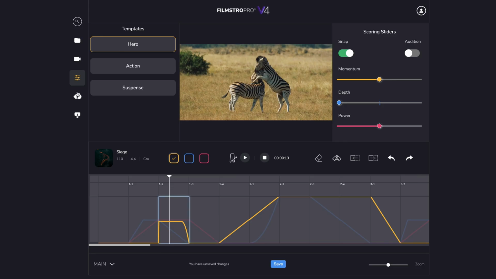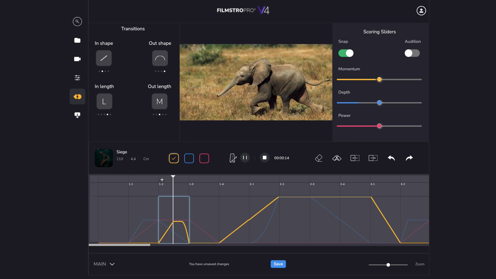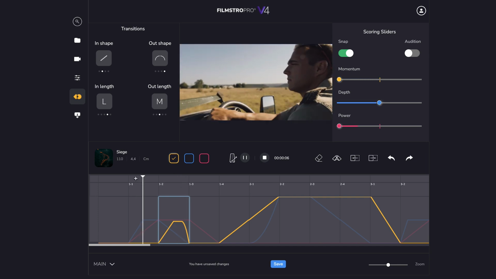Well, for this you have transitions. You first select the block, you go to transitions, and here you see the shape of the transition when this comes in. Now here, let's say I will switch this to a linear shape. I also have different shapes here, round shapes and so on. But let's go to the linear shape, and here I can select the length of the in transition. And now it's M, L. I would say this is maybe around the time when the elephant comes in. Let's listen to the whole thing again.